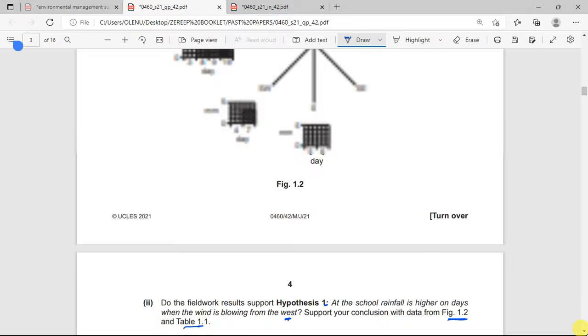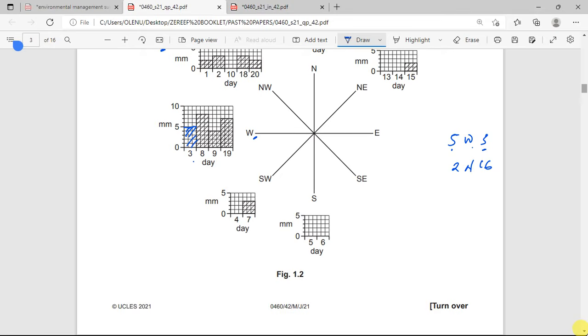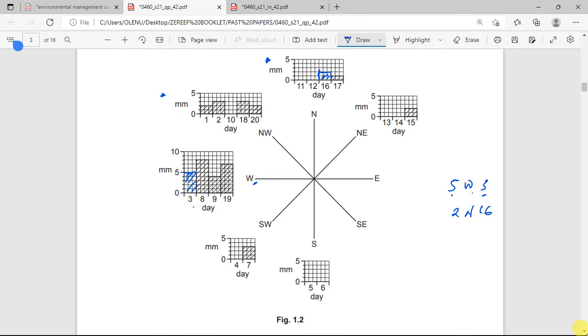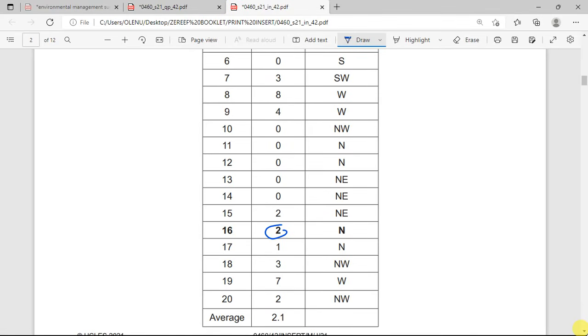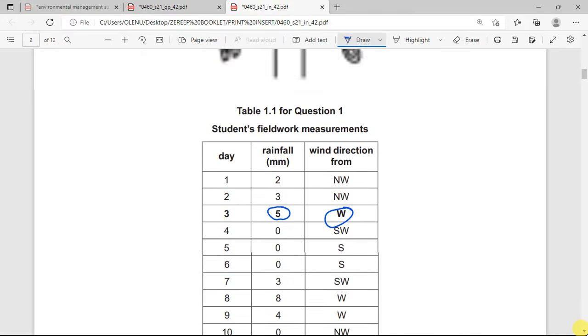If you look at this data from the west, the peak amount of rainfall here is 8 millimeters on day 8. So you find out that the amount of rainfall in the school is higher when the wind is blowing from the west.